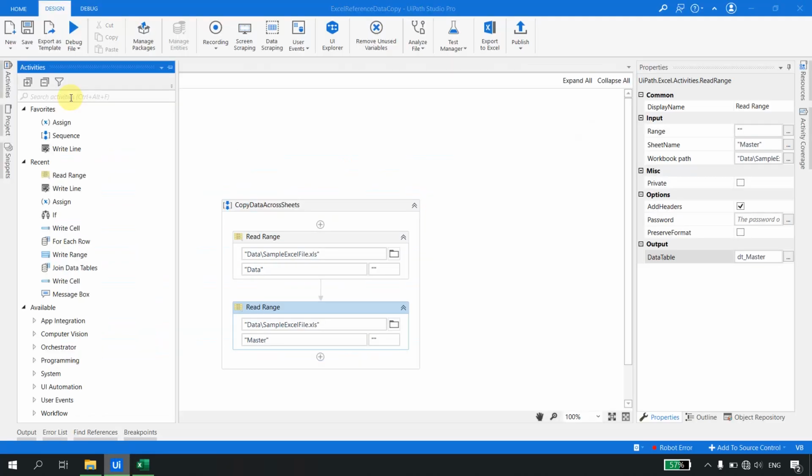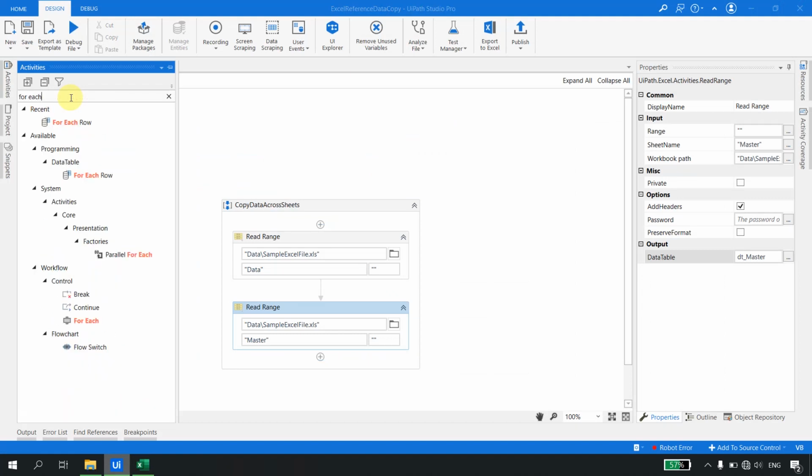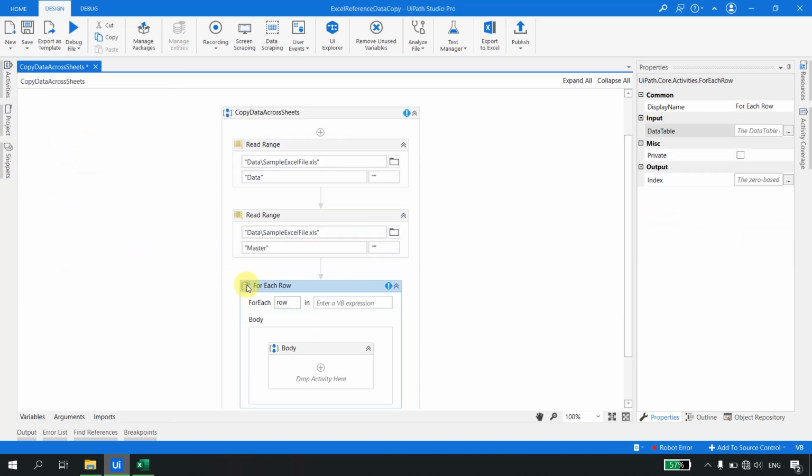For that, in UiPath we have something called loops, and I will take a loop called for each loop, which will iterate over all the data. I will go ahead with for each row of data table, because I have already read the data in dt underscore source. So I will drag and drop this here. And what is the first data table? The first data table is dt underscore source. I will take the data table here, and let us just change this to source.